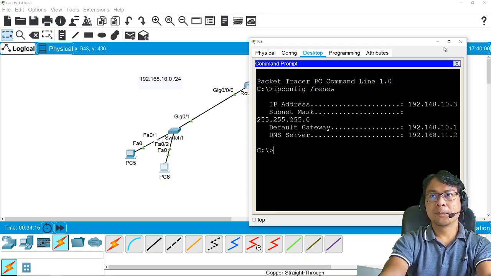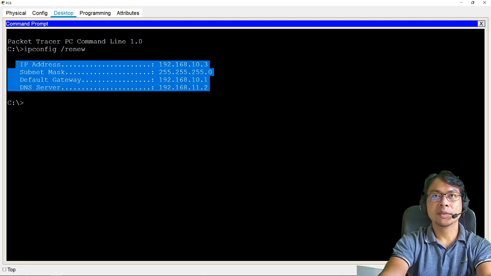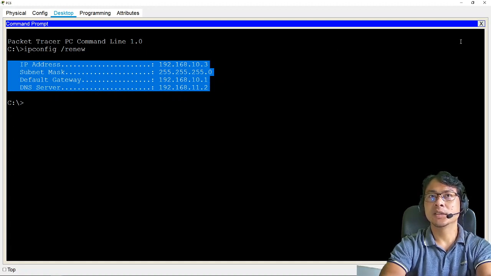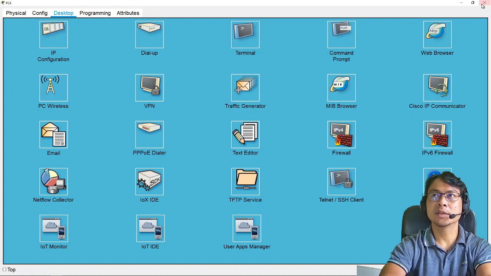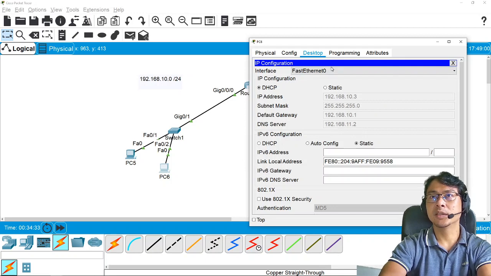So there, it has an IP address of 192.168.10.3. Okay, that's the same, but it's just that you did it using the command prompt. So that's 10.3.